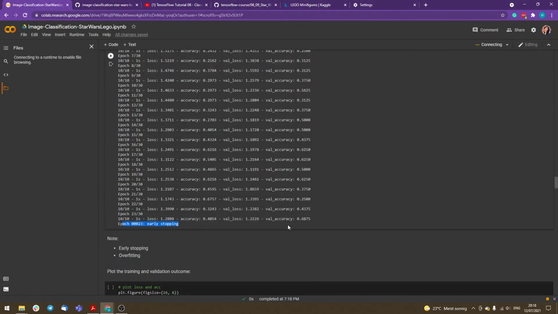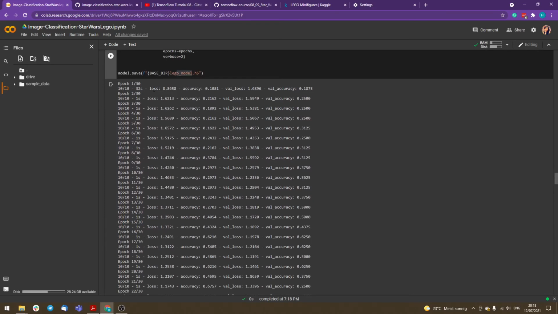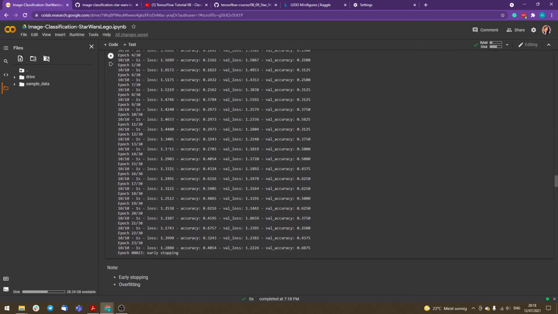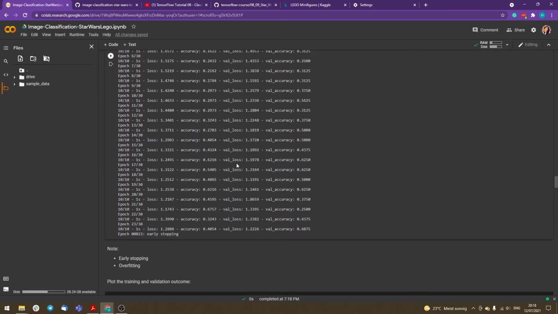because it stops improving at this point. So we will see for the training part, the initial loss was 8.8, which is very high. And then it goes down to 1.6, 1.5, and then to 1.4, 1.3, 1.2. And when it stops, it's 1.2, around that, which is still very high.